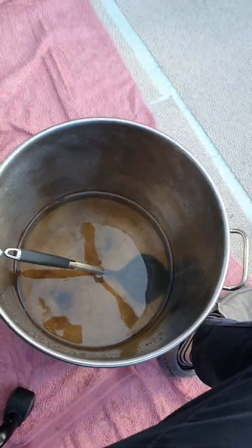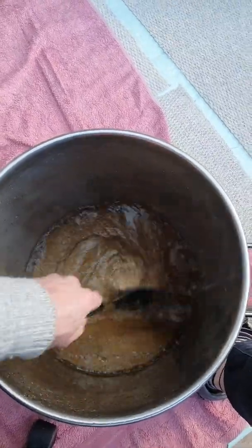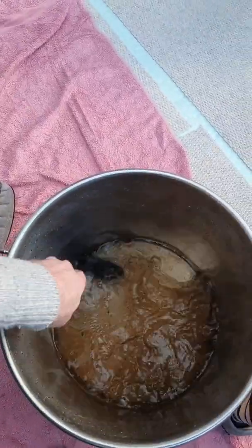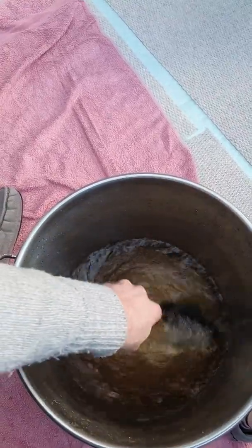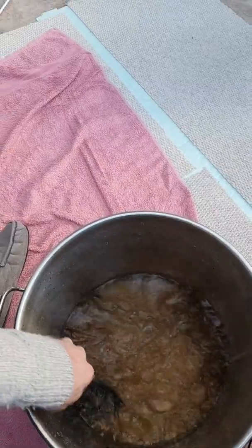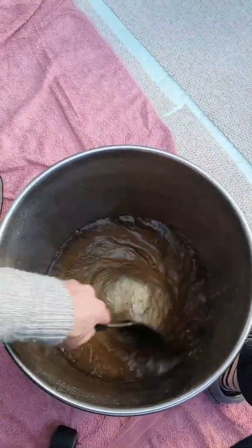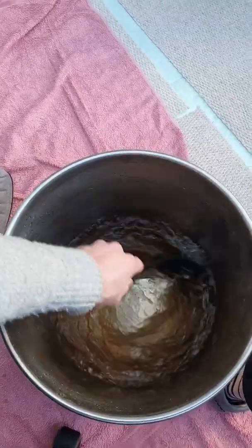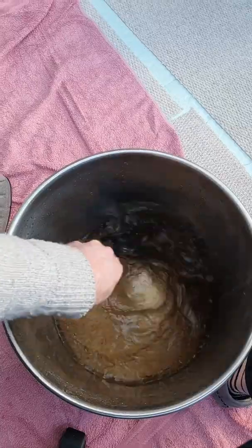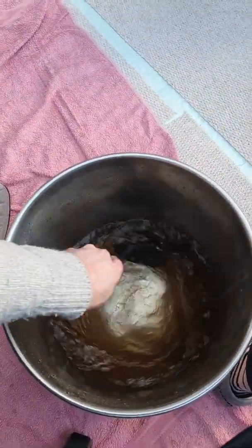The process is to aerate and stir to activate it. I'm not going to do a full length video because I'm basically doing this for an hour. You want to get it spinning around in a bit of a whirlpool where you can see the center — imagine a hurricane or a whirlpool — and then go back the other way. I'm doing that for an hour, so it's a nice sitting down job. I quite like doing it actually, I find it quite therapeutic. I'll either sit and look out at the garden or put on a podcast. This stirring will activate it.